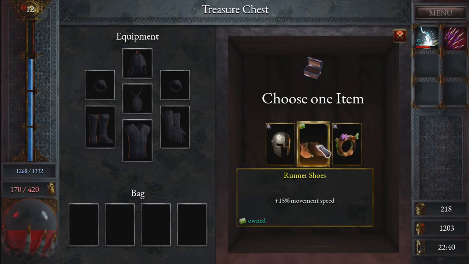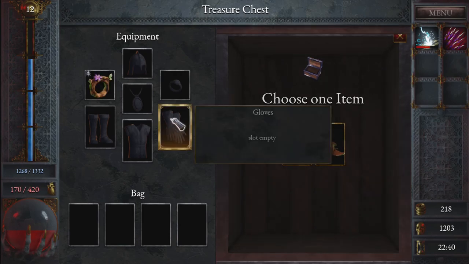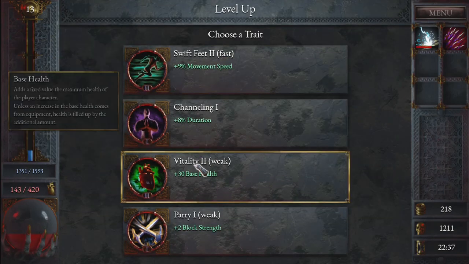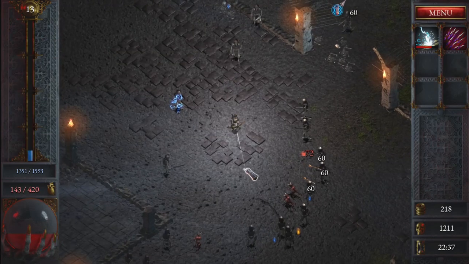3 defense, 3 block strength, 15% movement speed. Base crit chance. May as well take that, since we are going for crits. We have 420 health. Let's take some movement speed.